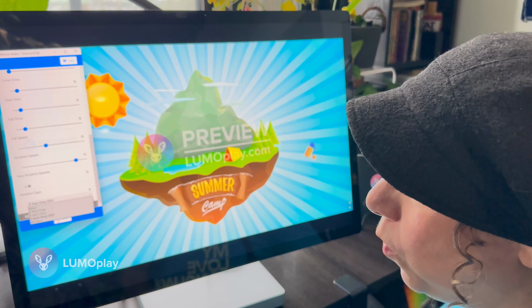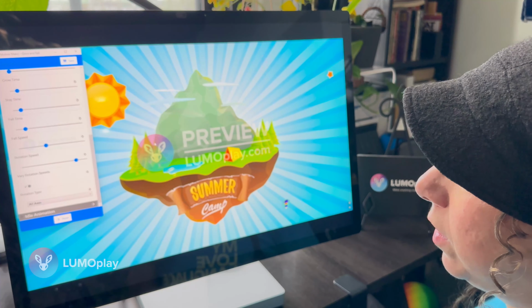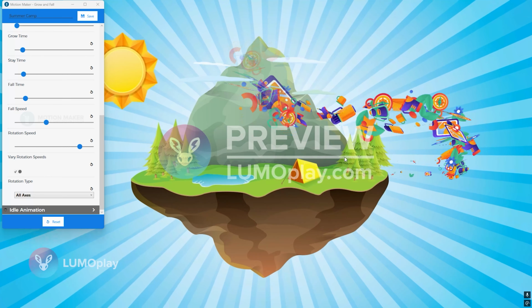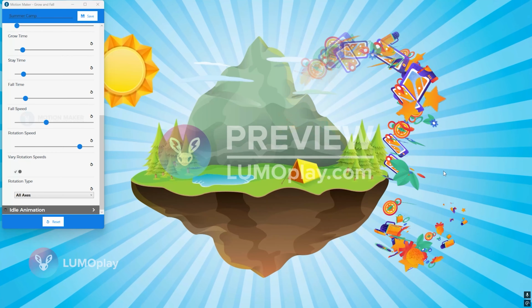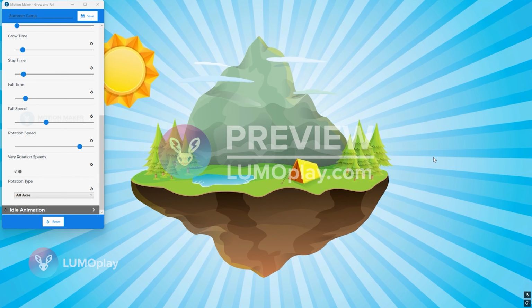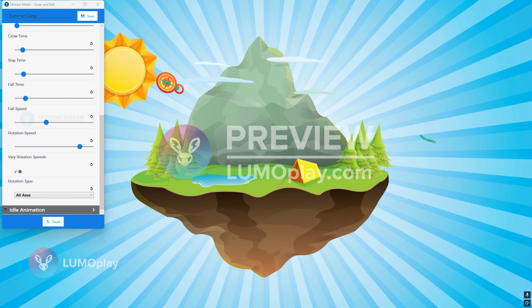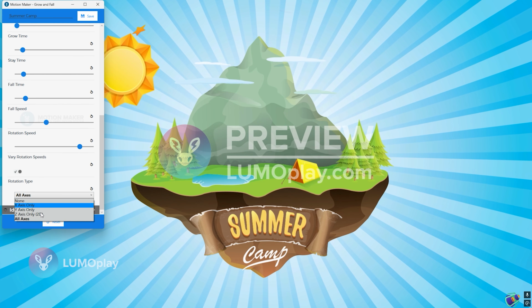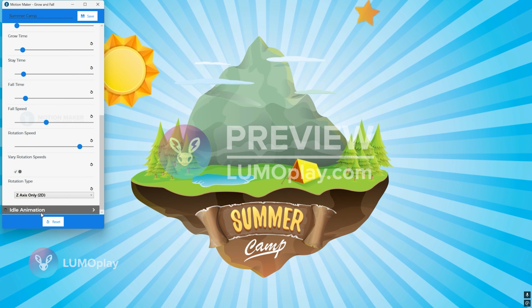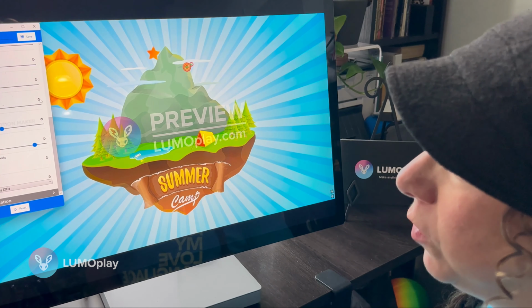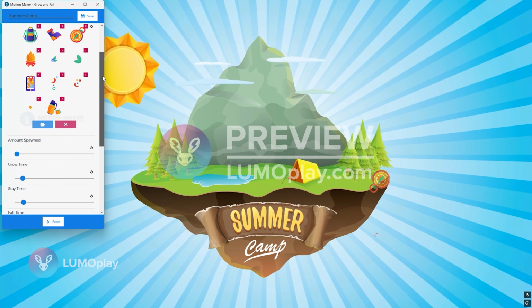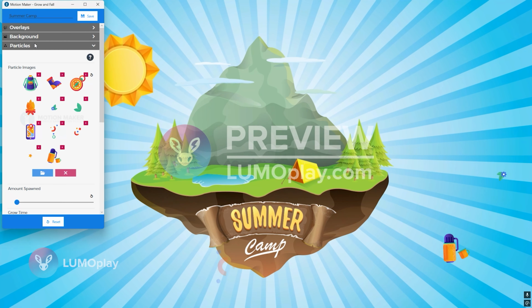But if you wanted to make a really cool effect where these particles are, you know, semi-transparent shapes, you can create some really interesting effects by having those PNGs rotate across all the axes. So that's something to keep in mind when you're building a grow and fall effect. There's a lot of experimentation that you can do to get some really cool results. So I'm done with my particles.